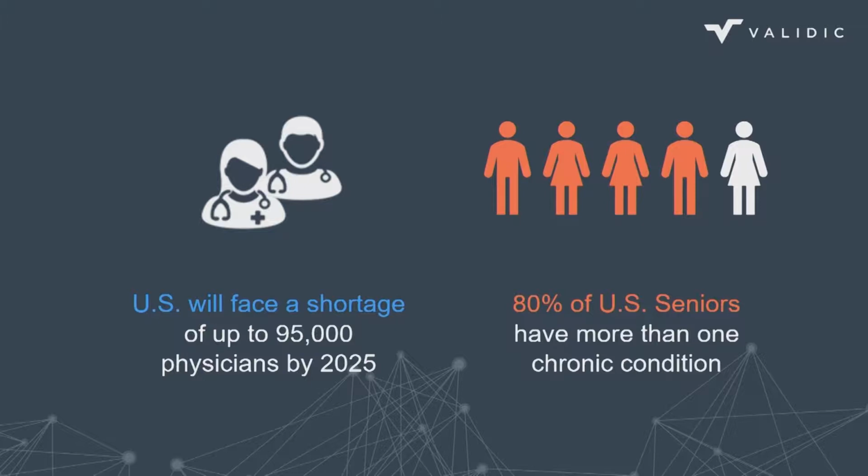And the only way that we can possibly bring these two together to create some sort of healthcare system that makes sense is by bringing technology to patients and providers that changes the dynamic, introducing a new framework where they can actually have a different kind of conversation. And that is, in large part, what my company is working to help with. So Validic connects people with care providers through data that they collect in their everyday lives for the purposes of making patient care better and making the provider experience more efficient.